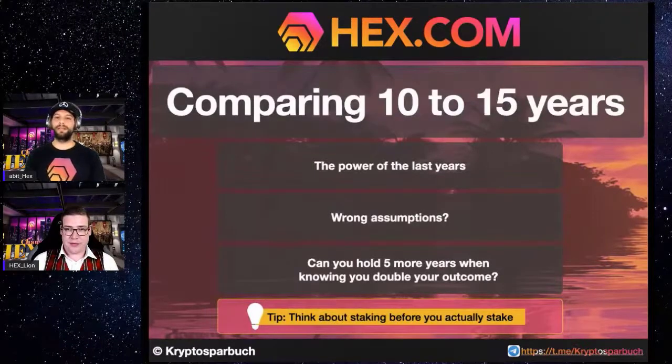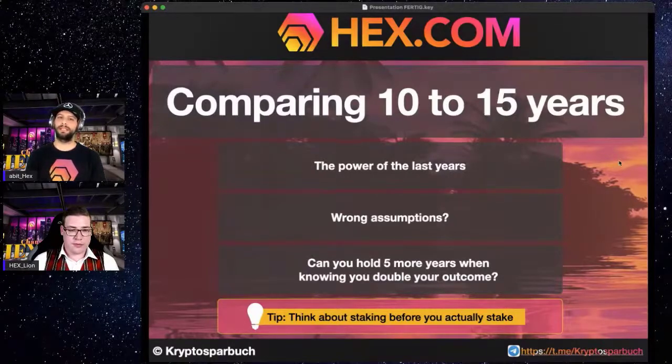So now we are going to compare a 10 to 15 year stake. We talk about the power of the last years. The last 5 years of staking, of a 15-year stake, pays you the same as the first 10 years. As we have seen in the graphs before, the interest really kicks in the last third of your duration. And what if our assumptions are wrong? We talked about that before as well. Our assumptions may or may not be correct. Even when our assumptions of the share pool, for example, are incorrect, you will still make the most return on investment from year 10 till year 15. This is because of the ever-rising share price. So the question here is, can you hold 5 more years when knowing you will double your income? And the tip we can make here is think about staking before you actually stake. Think about how many percent of your hex should be staked for the longest term.